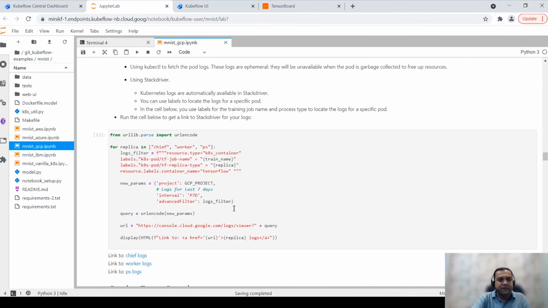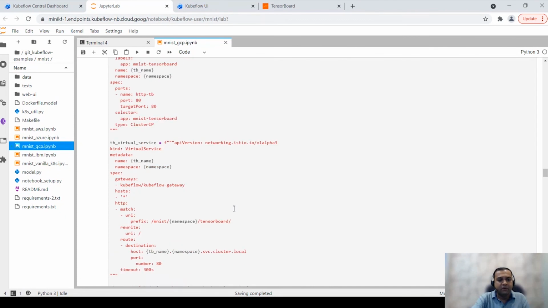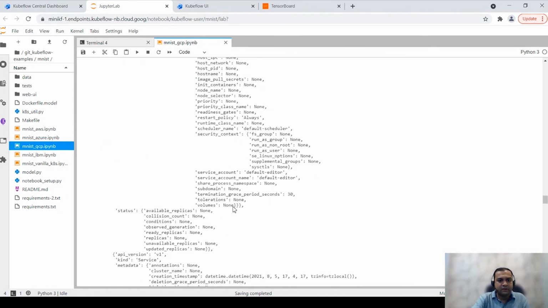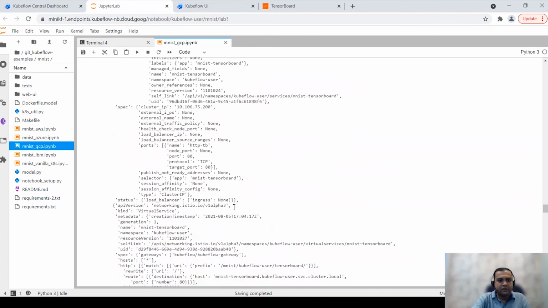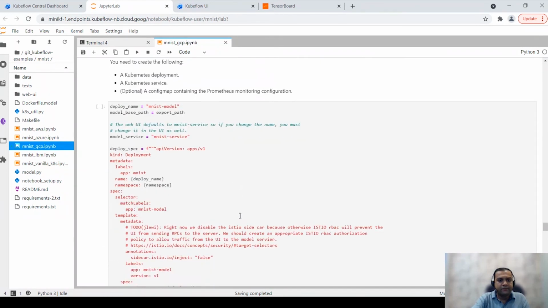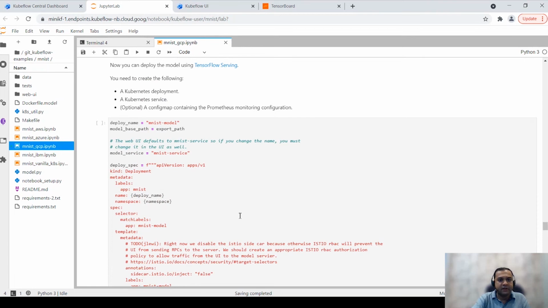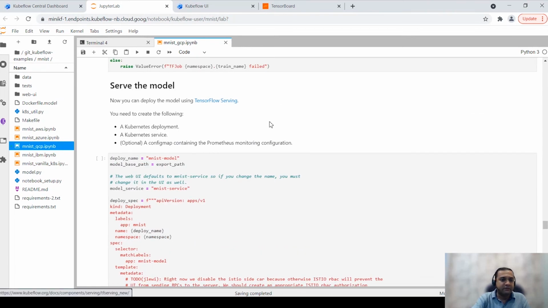After that, the important step is to serve your model. Here you are serving the model, and I'm using TensorFlow serving.